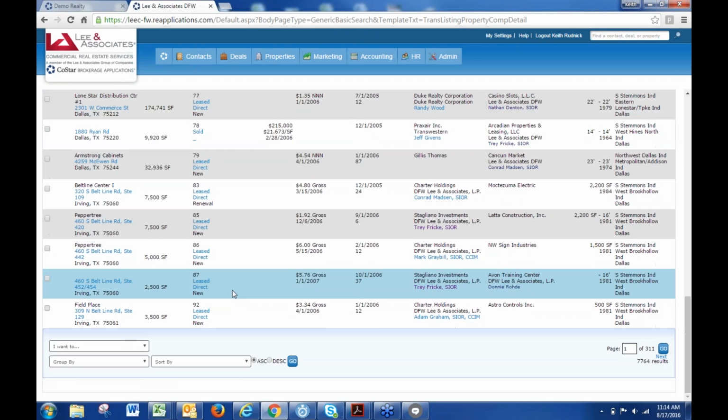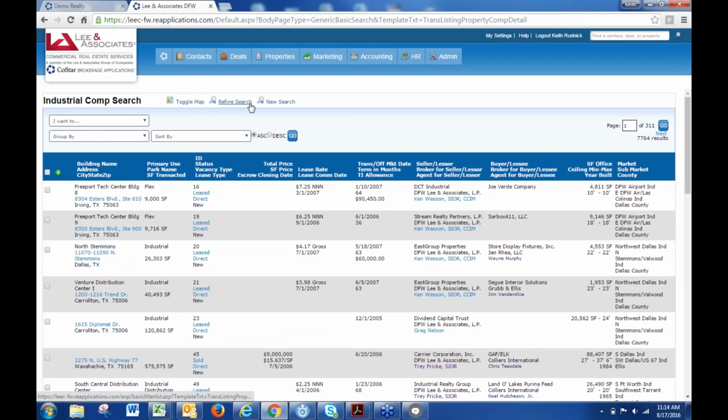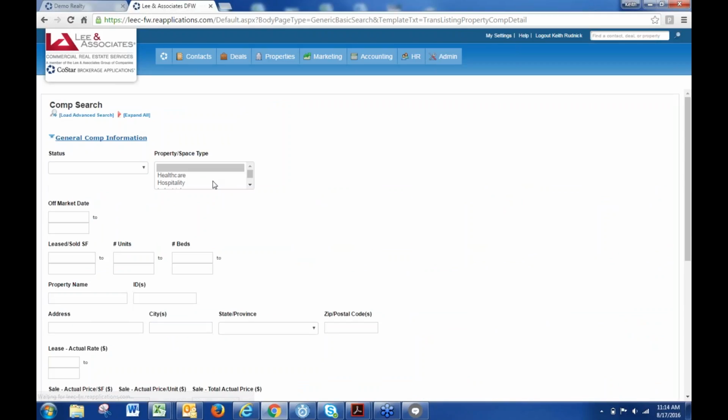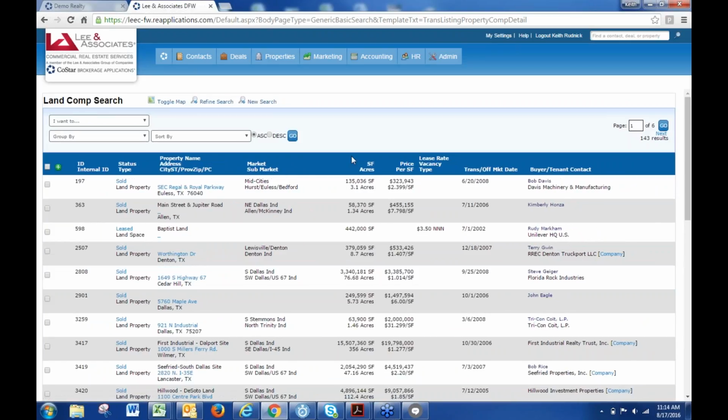So if I choose retail or land, the column headers at the top are going to be different. This is pretty generic. Okay, so I just wanted to point that out if you are going to use the save set functionality.